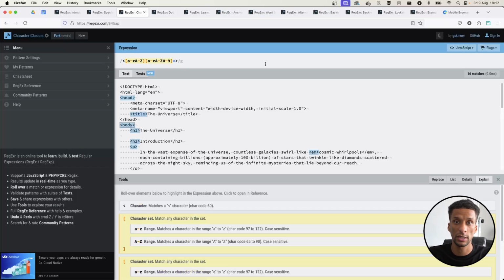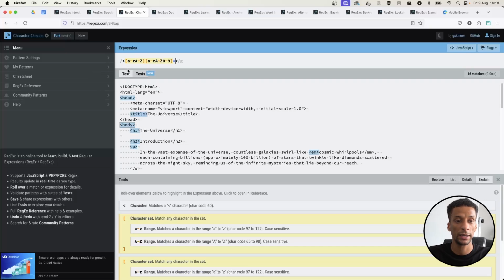Let's step through this example to see how the engine will search for this expression. So the engine will start at the beginning of the string, which is a left angle bracket, and the beginning of the expression, which is also a left angle bracket. It will compare them and see that they match. It will then move to the next character in the string, which is an exclamation point, and the next token in the expression, which is the first character class.